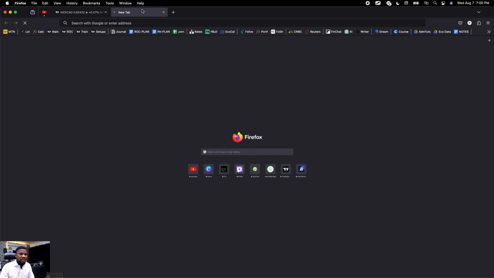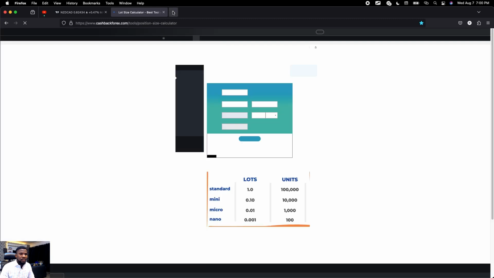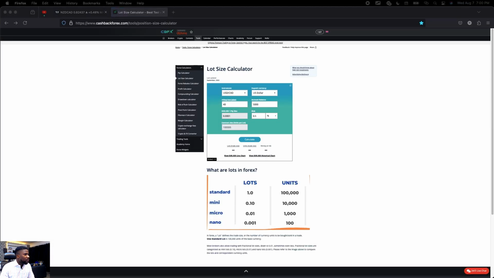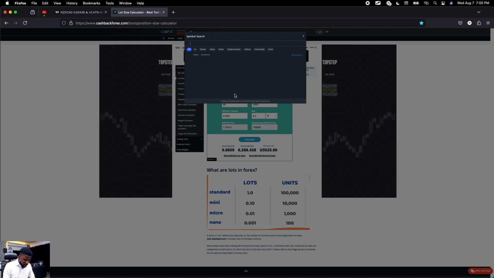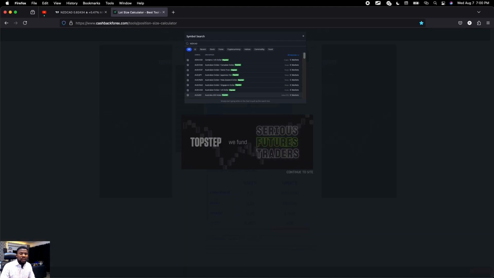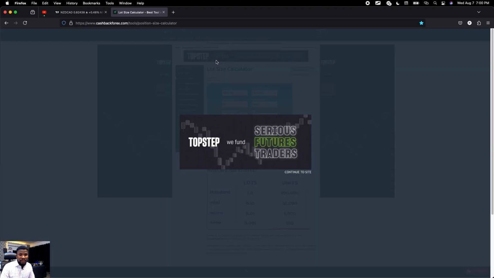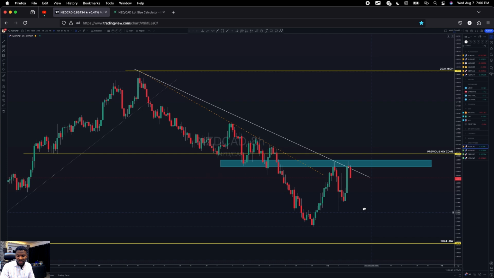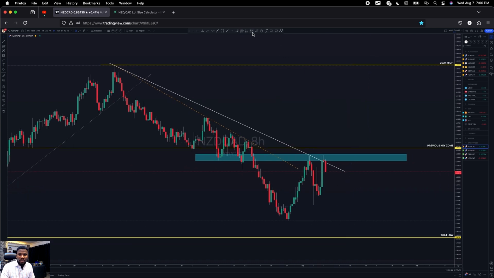So let me pop this up and go straight to it. I want to take a sell on NZD CAD. Like I said, it looks very neat. The trade is still very much interesting, genuinely, and I wouldn't mind taking another shot at selling. So that's what I'm going to do right now.